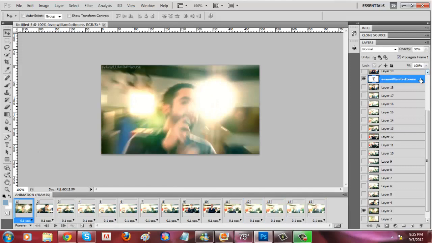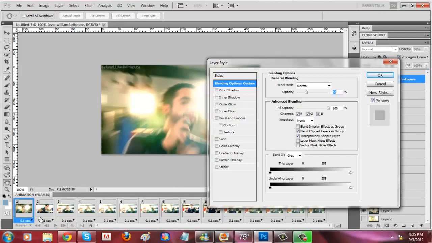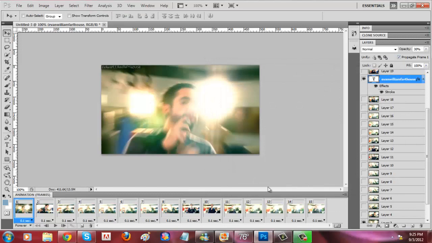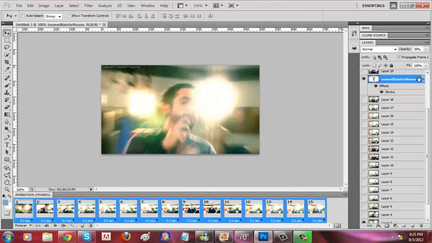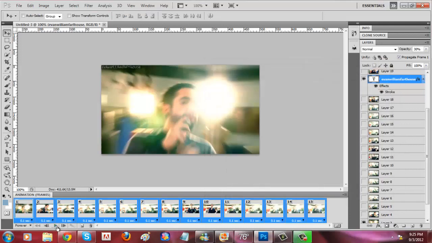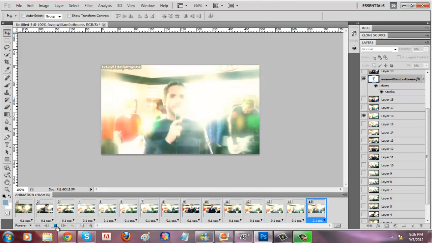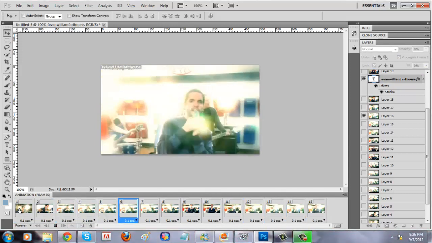So what I do is I double click it. Make sure you only have the first frame selected when you do this. Select stroke, and see how it puts a little highlight at the back. And then you want to select all the frames. Double click the FX and hit enter. And see how it shows up now. You can see it on every frame like that.